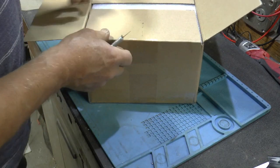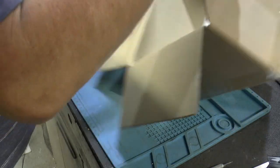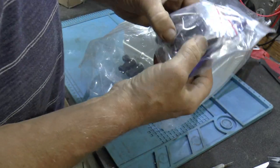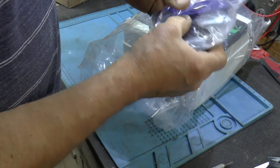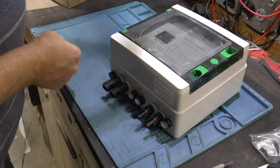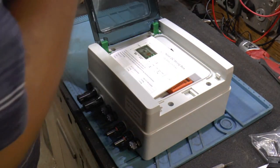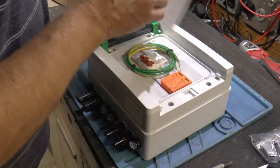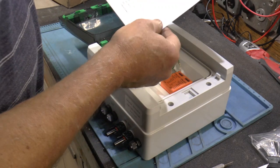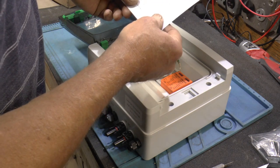I was going to make my own, but by the time I bought all the components, I could buy one pre-built. This is going to be for out at the solar array — there are disconnects and surge protection. So we got some MC4 connectors, a tool, some mounting hardware, and a weatherproof box, sun and moisture resistant. It's two strings, one output, maximum current output 32 amps, 500 volt. I'm only going to be running around 200, so we should be good. There's a ground wire.